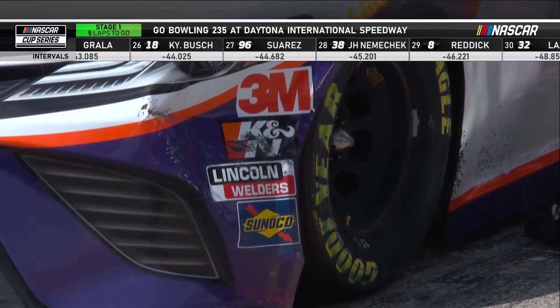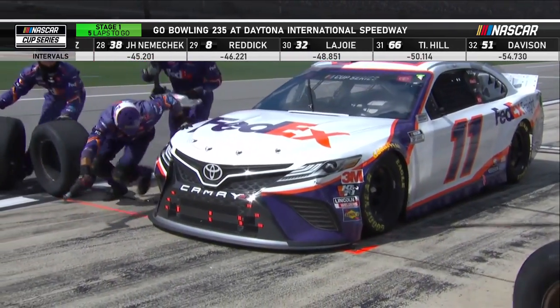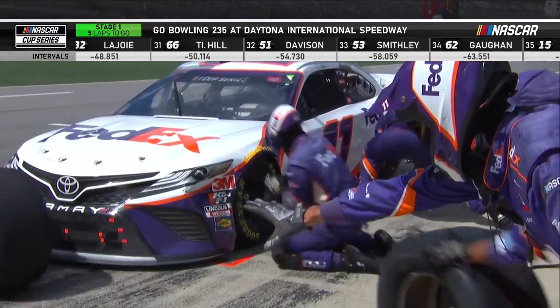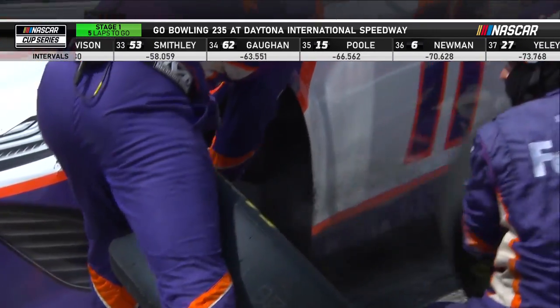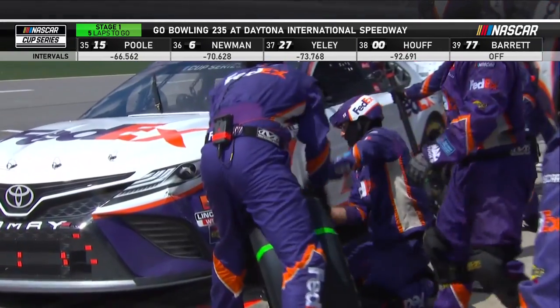So Dave, I don't think this is a huge penalty. Actually, a great call by the crew chief to go ahead and take your medicine and come now. Yeah, in fact, Steve, they have the hose caught under the splitter there. Some crew chiefs did tell me they might come this early. So it is one strategy that was being thrown around, so this won't put them off by much. They're going to go ahead and pound out that fender there.